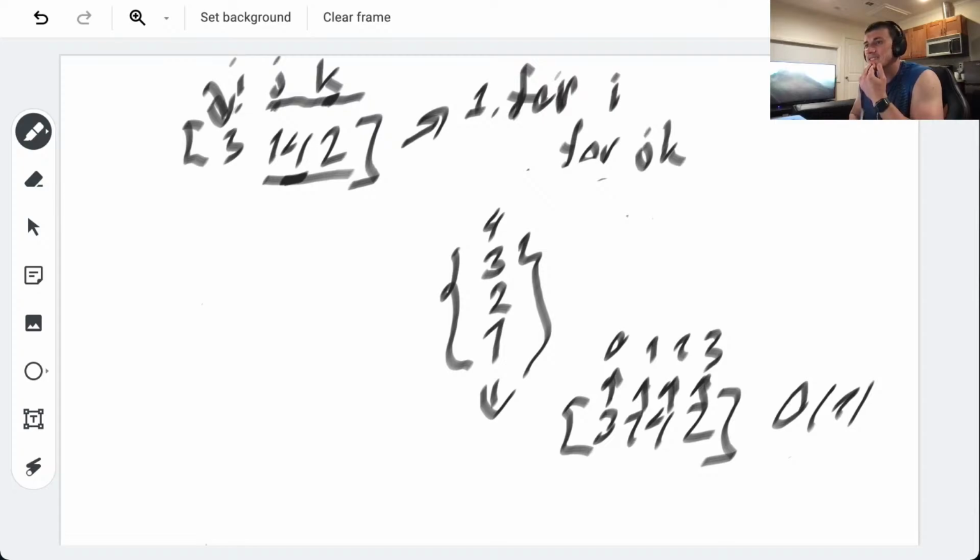I don't see. So it's just three numbers, right? So we need to find, basically, at least one pattern. We don't need to find even all patterns.